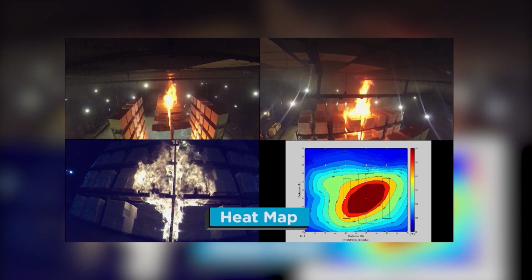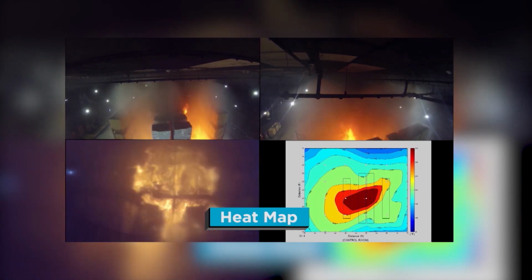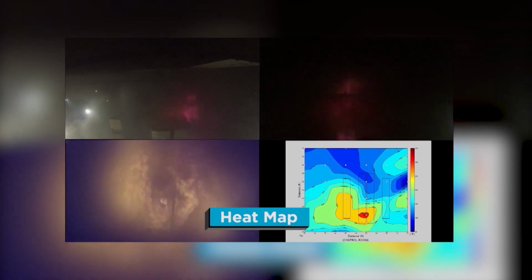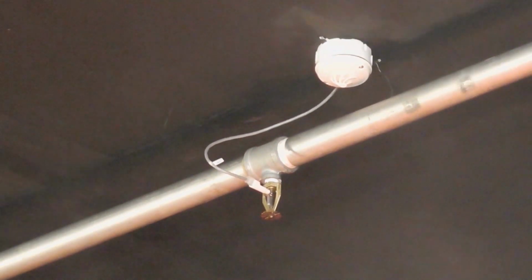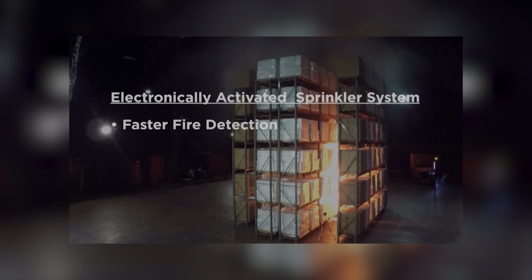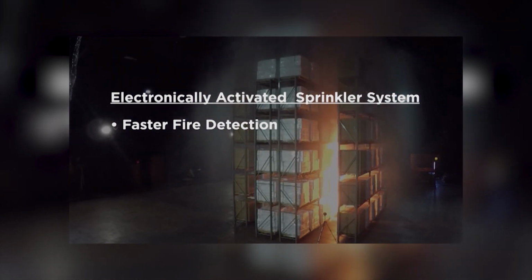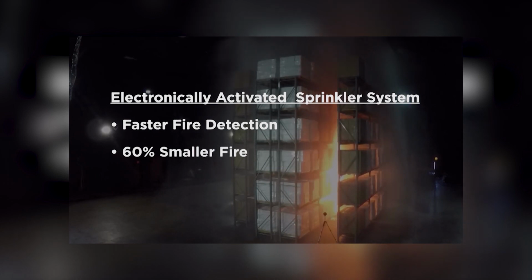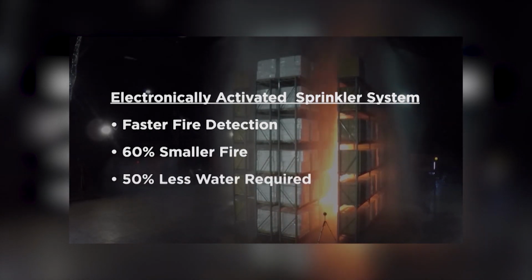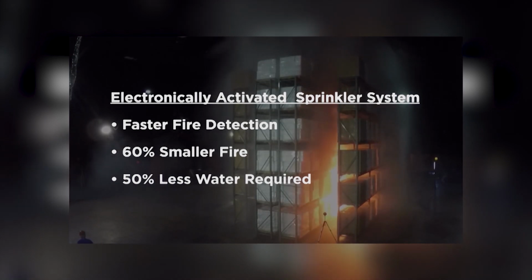Fire sprinklers have to respond faster and more intelligently in order to provide the most cost-effective and efficient fire protection solution. The important thing about electronic sprinklers is that they operate much quicker, and we can operate a group of sprinklers surrounding the point of ignition much earlier. That allows us to address fires when they're much smaller. Smaller fires produce less smoke and less damage to buildings and their contents, and are much easier to manage with less water. In other words, only the sprinklers necessary to address the fire activate.